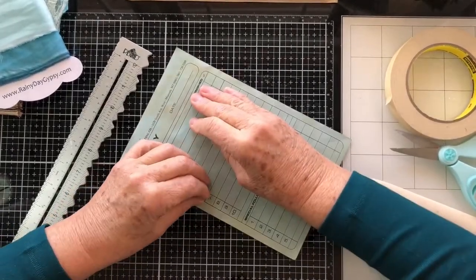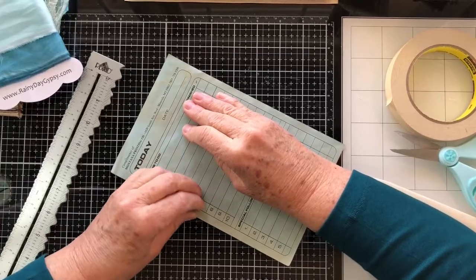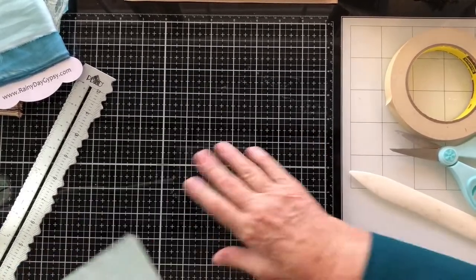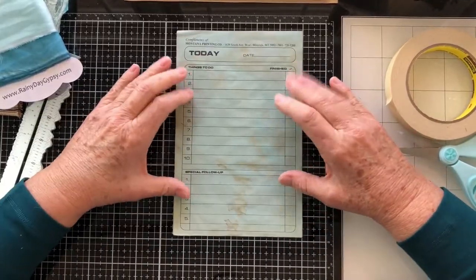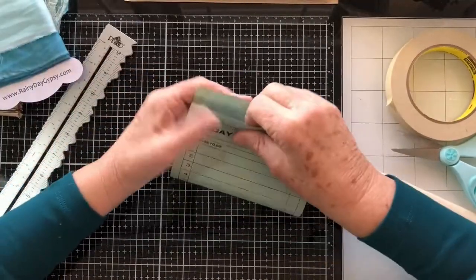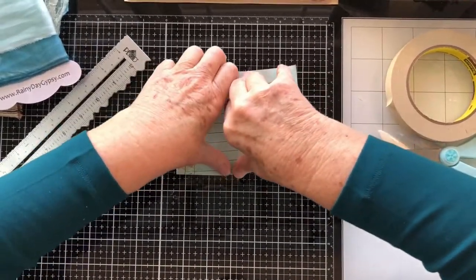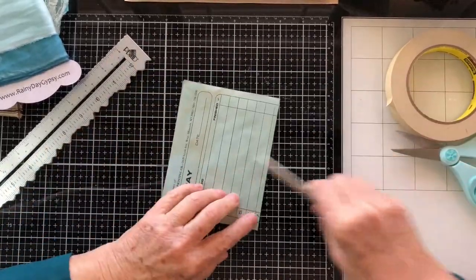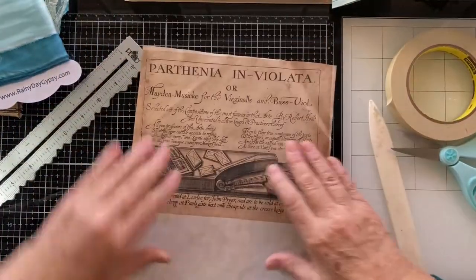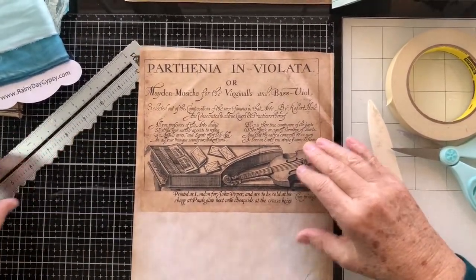Ooh, my tea dye, I've got grass on it. Okay, this one is, I'm gonna fold it and we'll see later if we like that for a page. I think I'm gonna have way too many pages. I could actually make two. Let's go ahead and use this one. This one's really printed crooked, so I'm gonna tear it.